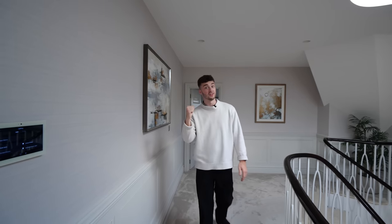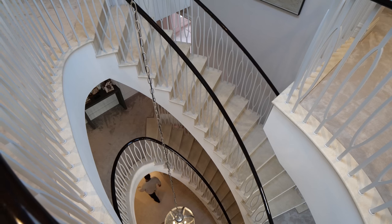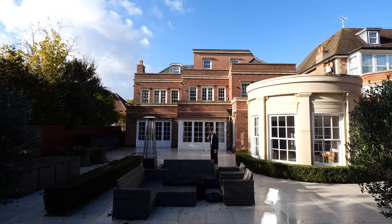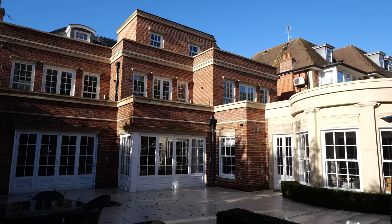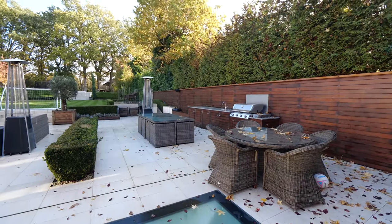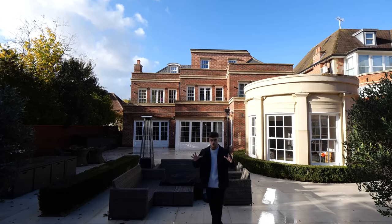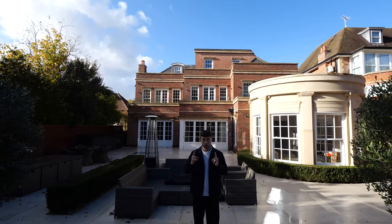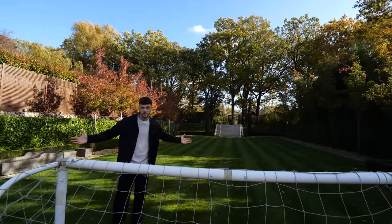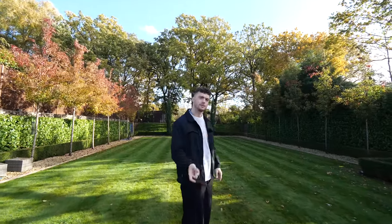Coming out of the round room, which is currently cast in the sun, we can see all the architecture on the back of the property and all the different balconies from the bedrooms. There's loads of tiled patio space here — plenty of entertainment. You've got an outdoor kitchen with a Weber barbecue, plenty of seating areas, even a basketball hoop. And there's even more beyond — a football pitch in the middle of the garden, plus plenty of cool play areas over there.